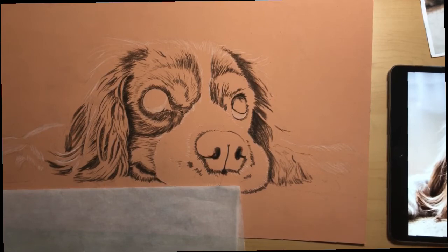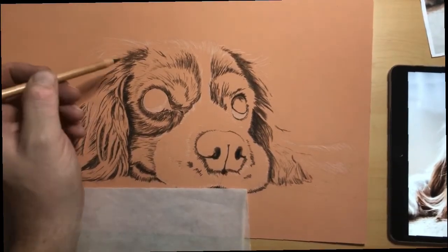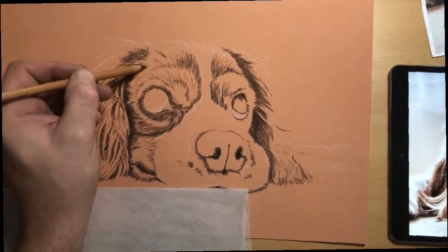Oh dear, I don't seem to be getting much joy out of this pencil for sharpening, but I'm going to give it another go. I may need to order a new sharpener soon. Oh, there we go. It's not perfect, but again, just for what I'm doing here, at this point, it's good.